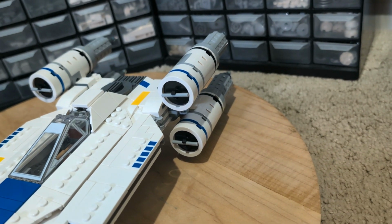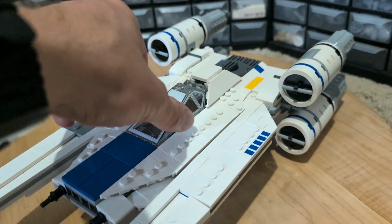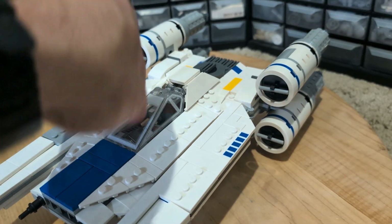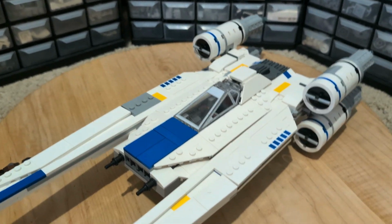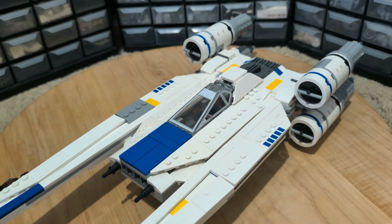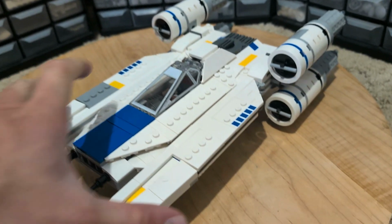There's a couple more I do want to make regarding this canopy. It's just wrong. It's from the Lego set, and so I get that. But there's some Speed Champions canopies that would look really good there. But that's not something I have been able to source or have the time to tackle right now.